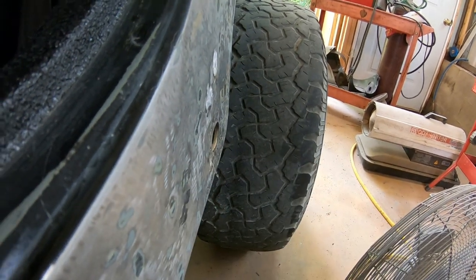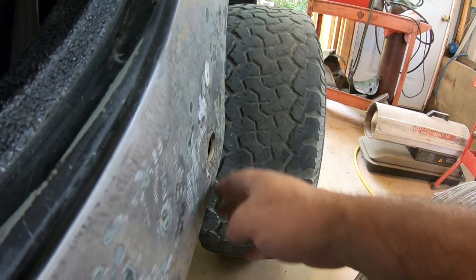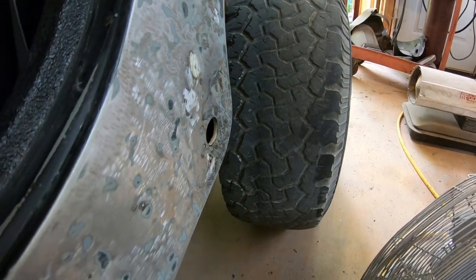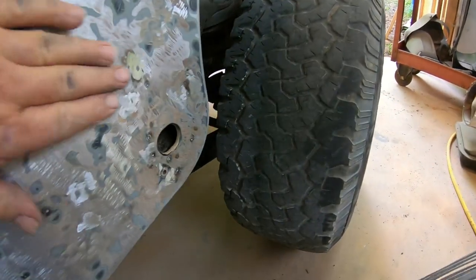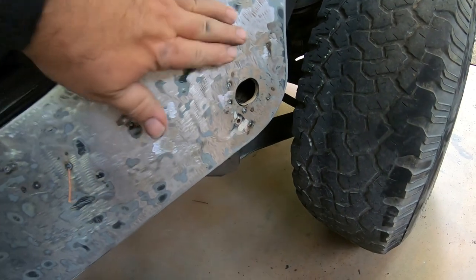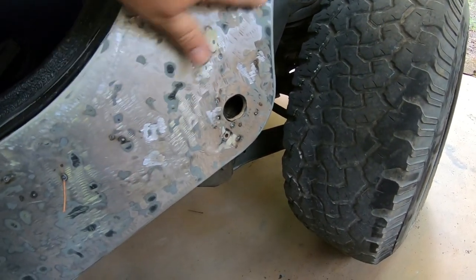Really nice. I mean, that's how long it takes to do something right. I'll skim that with body filler, but it won't take a whole bunch of it. They didn't even fix that because it goes under the fender flare, so they just left it bent, which is not the right way to do things. But it's coming out nice, but it's just having to go back and redo somebody else's mistake.